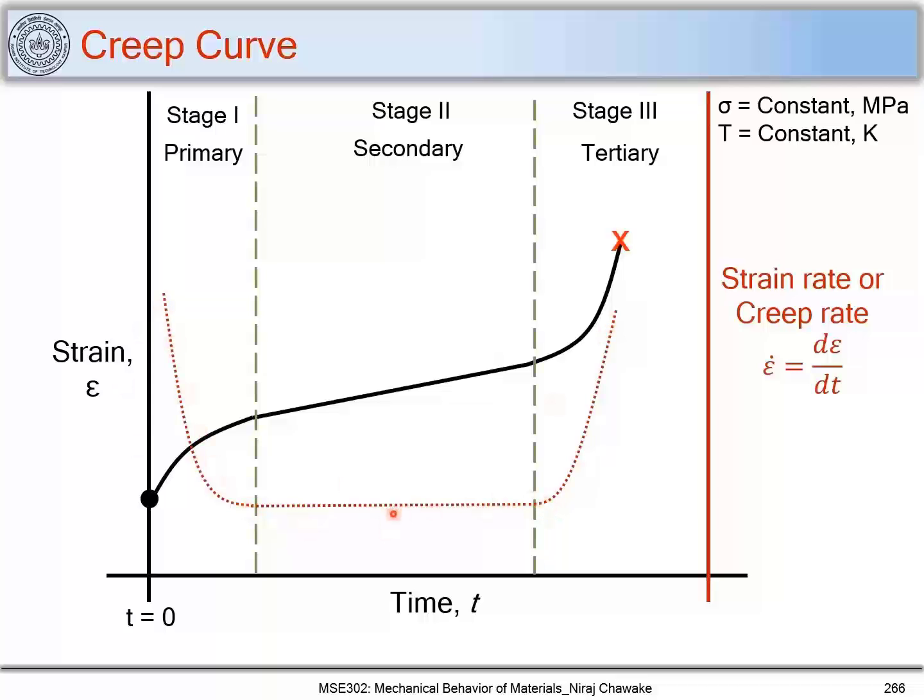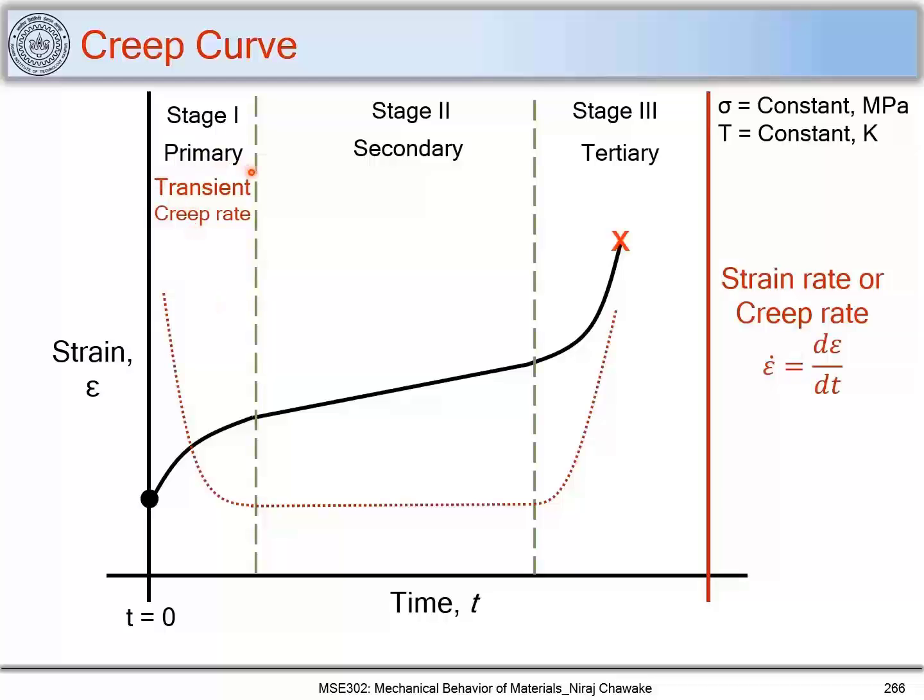And now you can see clearly in this strain rate versus time plot, we can easily distinguish primary, secondary and tertiary creep. In the primary creep region, you initially have a very high strain rate, but as the time progresses, the strain rate decreases. And in the secondary region, the strain rate reaches a minimum value and more or less remains constant. There is no change in the strain rate. And as the time progresses again, when you put a component in service for a sufficiently long duration, we reach the stage where the material starts deforming drastically, and you can see that the strain rate increases drastically and the material fails over here. So this region, based on the strain rate, is also called the transient creep rate. Why is this called transient?